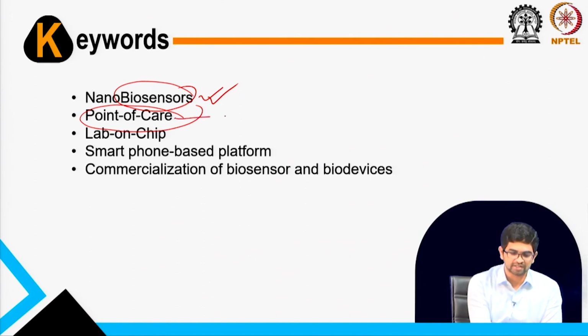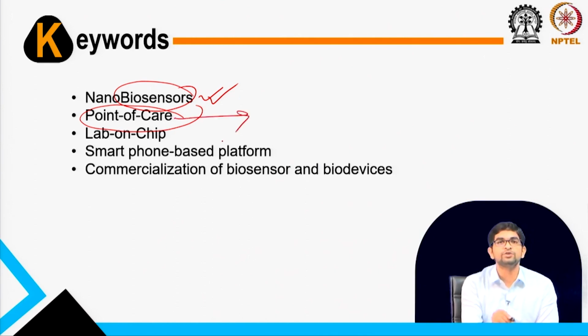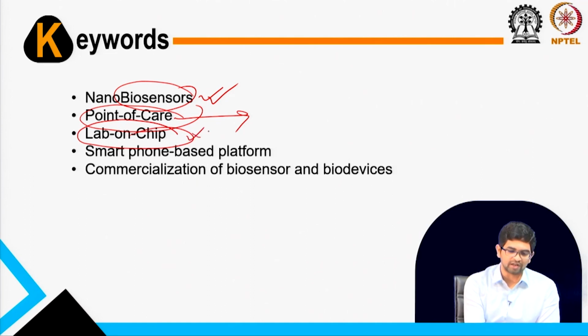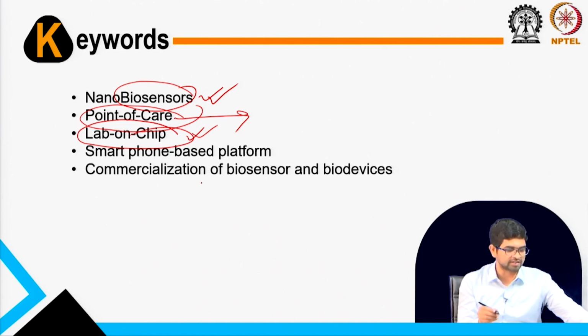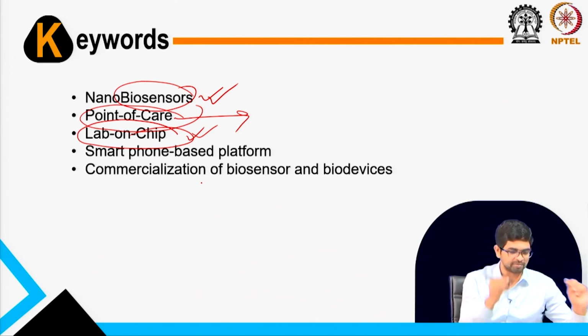So, point of care application is sometimes called bench to bedside. Bench means what you are developing in the lab, that you can bring near the patients. Then lab on a chip, this is a very fundamental and very important part for this course, meaning all the lab technology you will bring onto a single chip. Like I told you, I showed you this kind of single chip. So, there you can bring it.